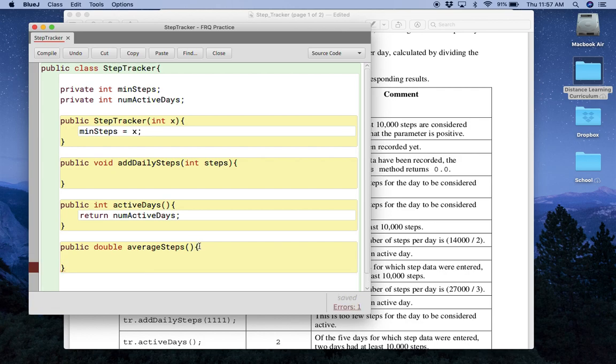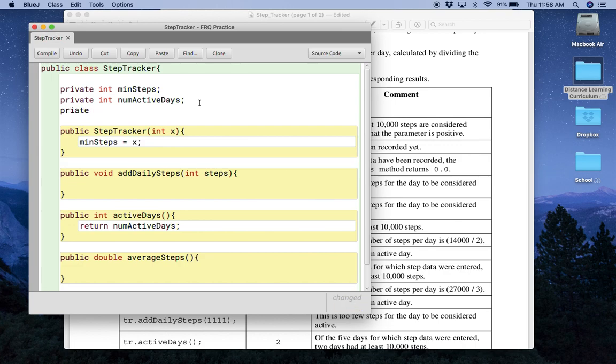All right. So we're returning the total steps divided by the number of days, and that right there is your hint to the last two pieces of data you're going to need to do this program, right? Because this is the number of active days. We need another variable for just the number of total days, right? Because not every day is active.